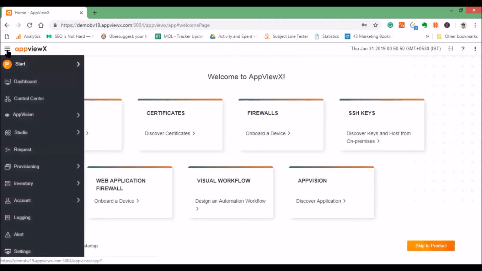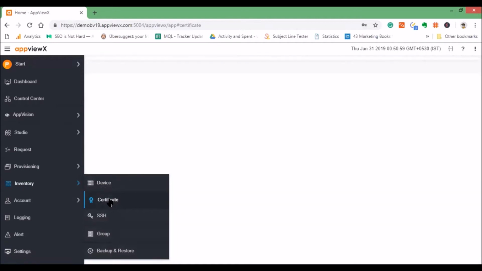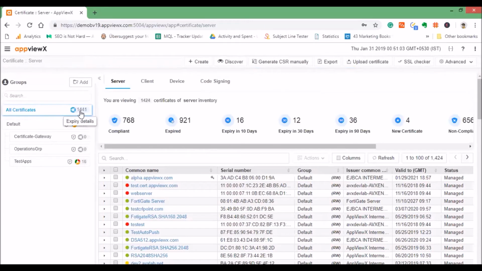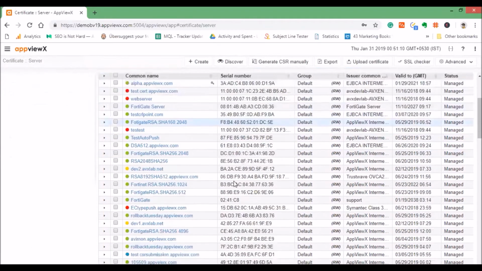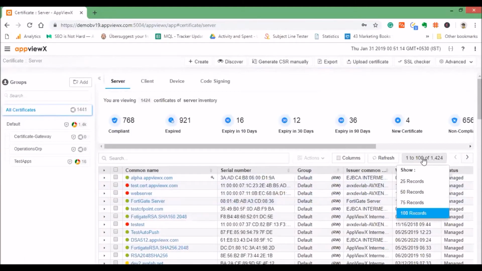Now another mechanism that you can use to navigate is the module drop-down bar at the top left. I'm going to start off with going to the inventory of certificates that we have in this particular demo environment. And what we're seeing are the 1,441 certificates that have been discovered within the inventory. And you'll see them all listed within a table view there. And we can select a variety of show mechanisms or show categories, or simply do a search.